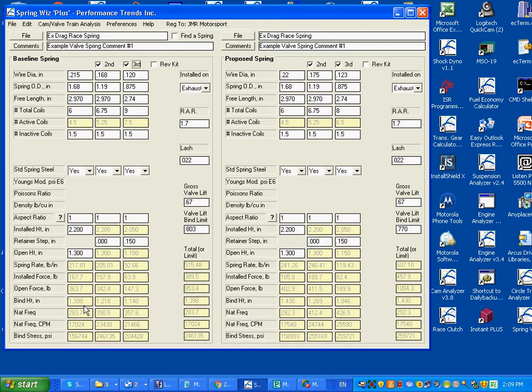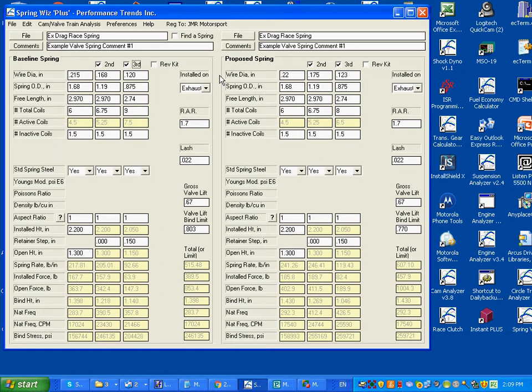All these yellow fields are things that are calculated from that. And then over here is the total for this particular spring. You can see for this spring specs here, it's got a spring rate of 217, 205, and 93, all added together, it's that spring rate. So anyway, you take the springs, and you have a baseline spring and a proposed spring.